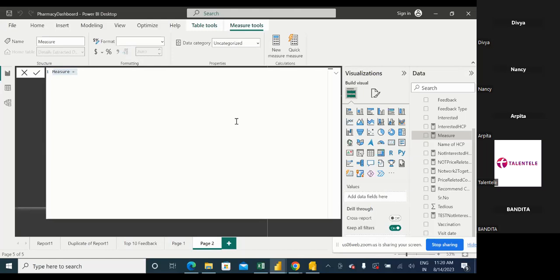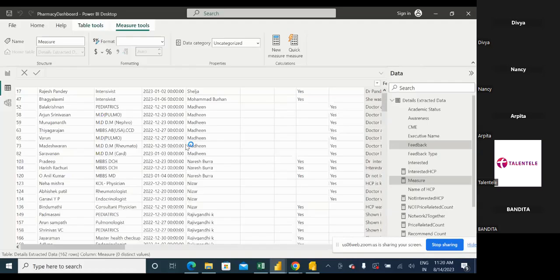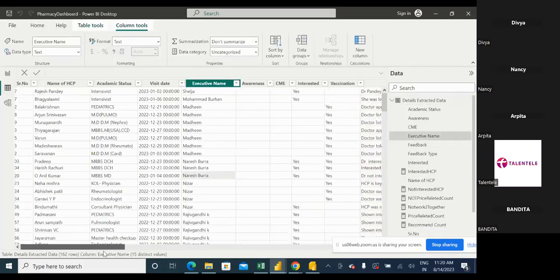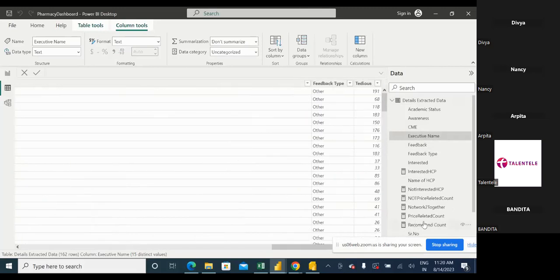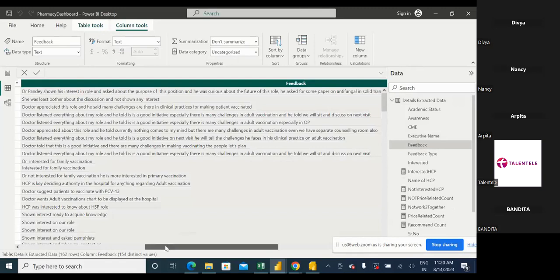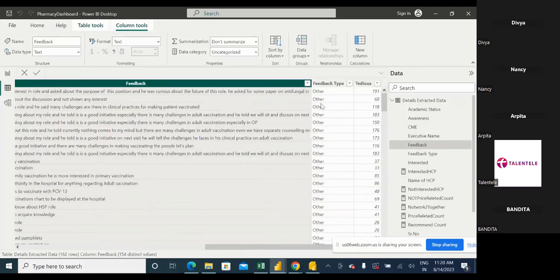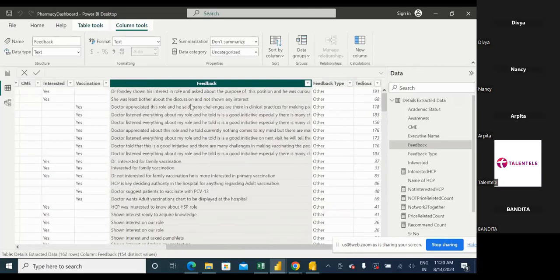Okay, now duplicates. Okay, I'll just come over to duplicates here. पहले I'll just show you the records. Okay, so TDS. TDS से हम लोगों को फीडबैक का लेंथ पता पड़ता है.